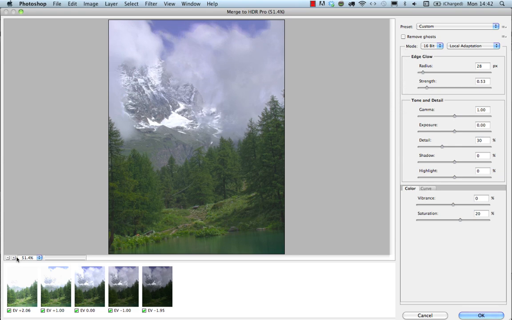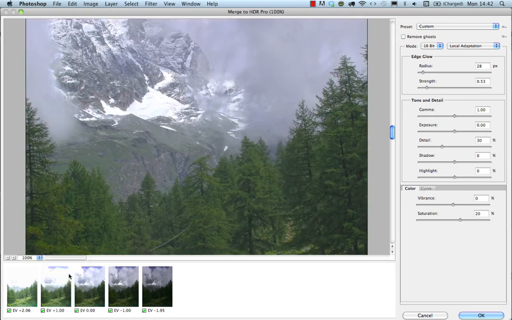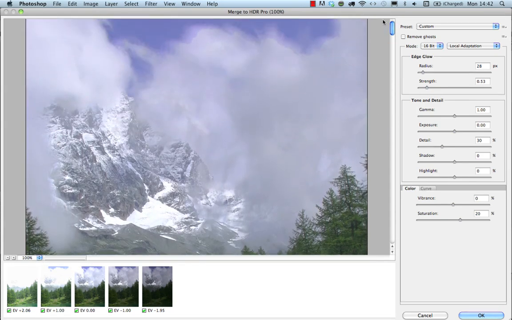First of all, I would like to zoom a bit closer, so I just switch to 100% view, which is the actual size of the images. And here on the top you can see something that we call ghosts. This is very typical with HDR photographs. In this case, the clouds were moving fast, so the time spent between the exposures caused this effect, or this problem, that we can easily get rid of if we choose the Remove ghosts option here on the top. That's the first thing that I usually check if I see any ghosting in my HDR photographs. And as you can see, it did a really good job on that one.